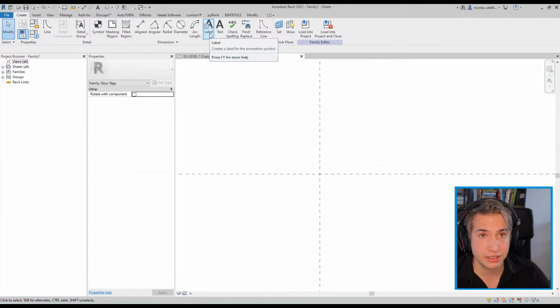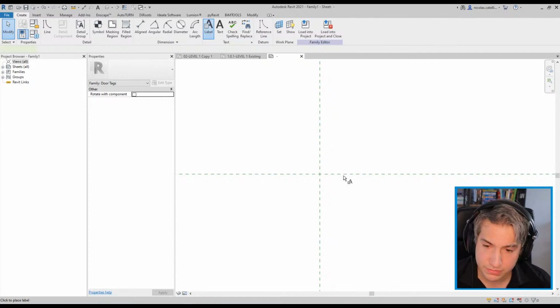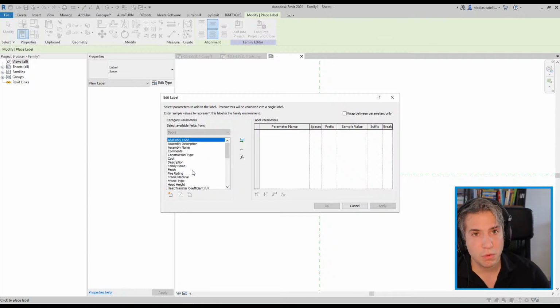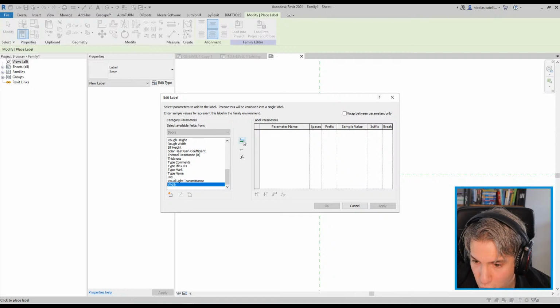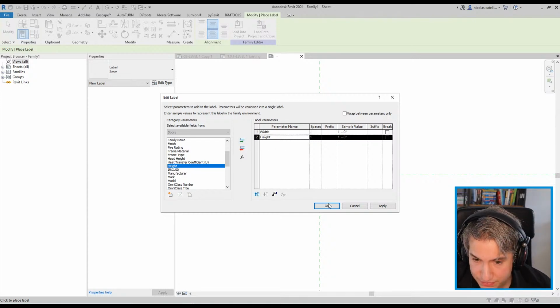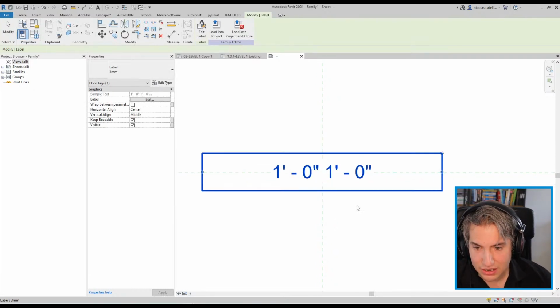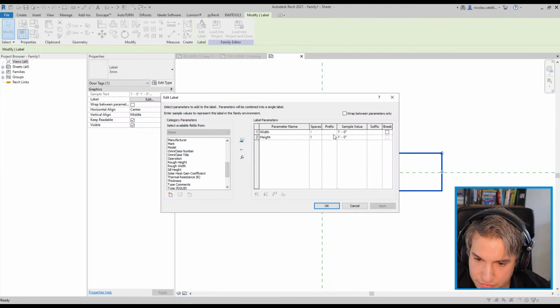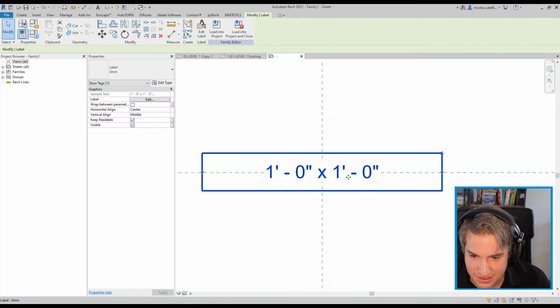All right, so the first thing, I'm going to create a label. So in the Create tab, I'm going to click here like this. So what did we have? We have the width first and then the height. So I'm going to add the width by clicking on the arrows here. And I'm going to add the height as well, like this. So you can see there's both these values, but there should be a difference between the two. So I'm going to, in the suffix here, I'm going to hit spacebar, then X, like this. So the values are separated by X. But then again, we don't want to use the feet. I want to use the inches, which is standard for residential work.